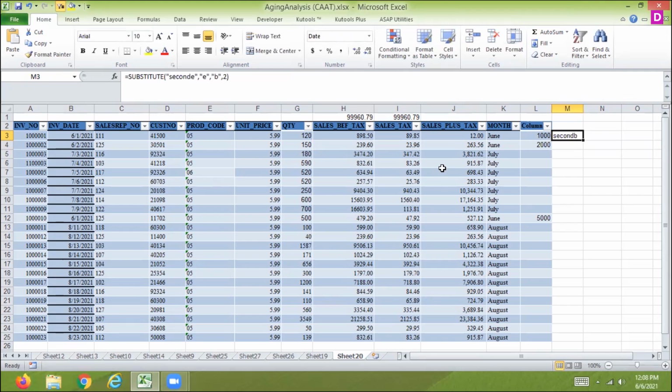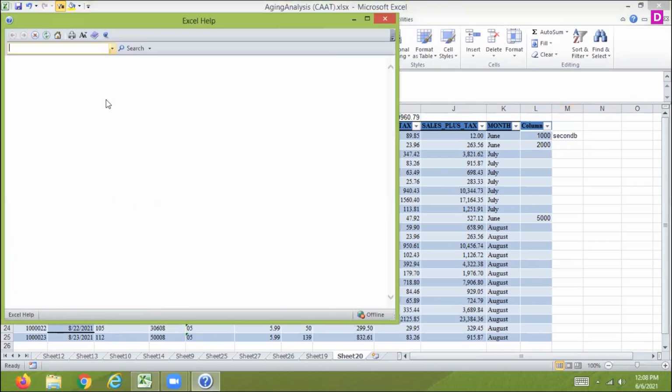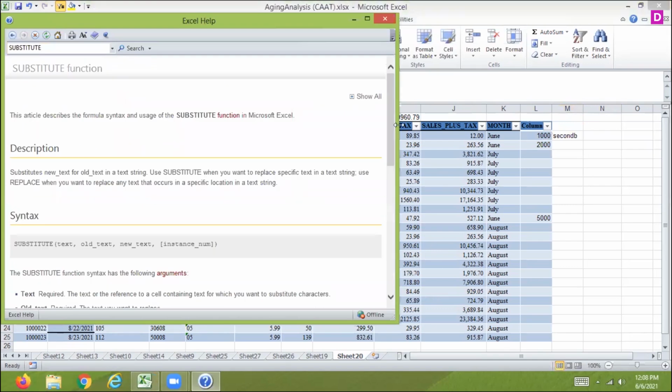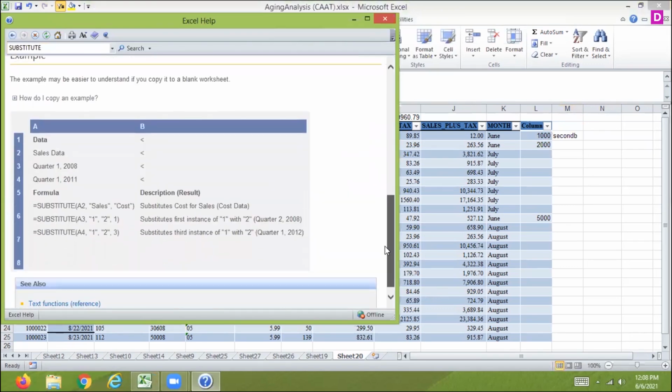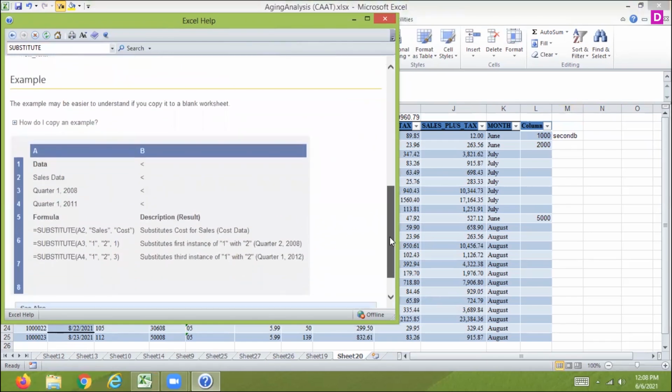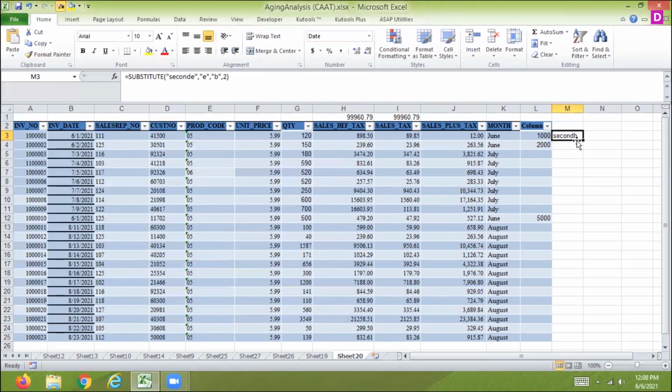You can see here second B, the second instance value will be changed. This is called the second E value. You can see here the second E value will be changed here.